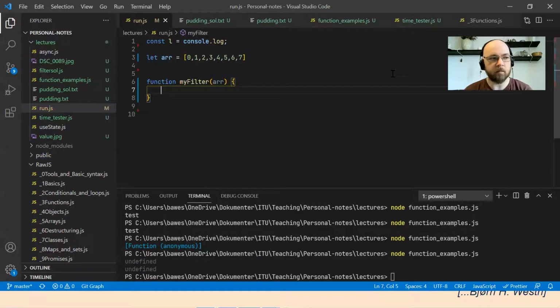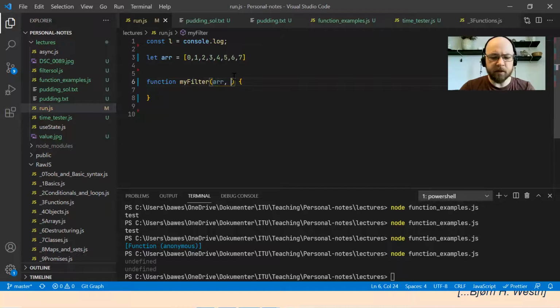Think about what kind of parameters the normal filter function takes. Someone just said it. It takes a function. Now, function is a keyword.